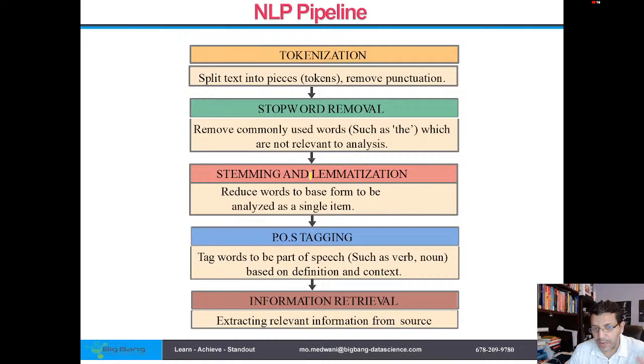So the process of handling text data is, number one, we need to tokenize it. That means we need to split a text into tokens, simply into separate words, so we can navigate through them. We can navigate through that list of words to remove any stop words, any common words, any words that might not add any value to our analysis whatsoever.